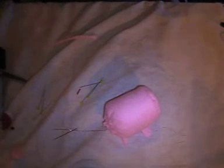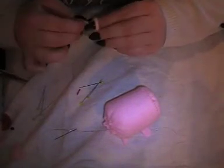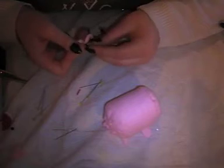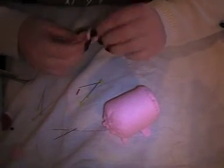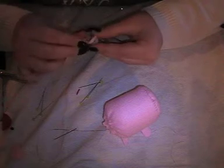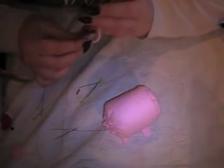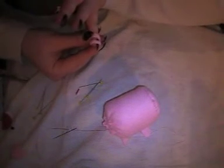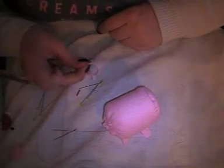So this is our little Waddles tail, our little piggy tail. With the glue in it as well, it should twist like so. I'm going to do it on my finger. So it should twist like this. I put it around my finger and it pretty much stays like that. So there's our little piggy curl.